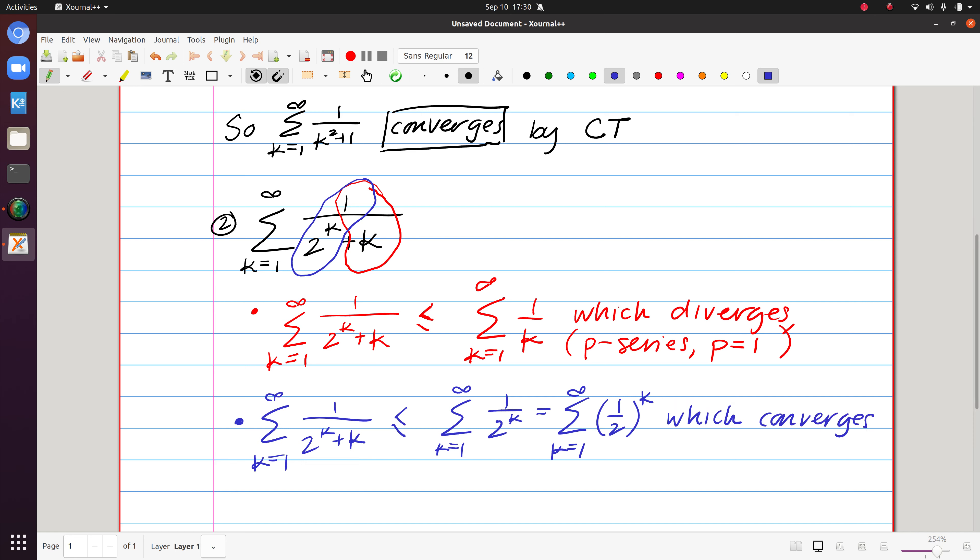And again, my quick justification for that is that it's geometric. And recall that once I have a geometric series, I look at the absolute value of r, which in this case is 1 half. And that needs to be strictly less than 1.